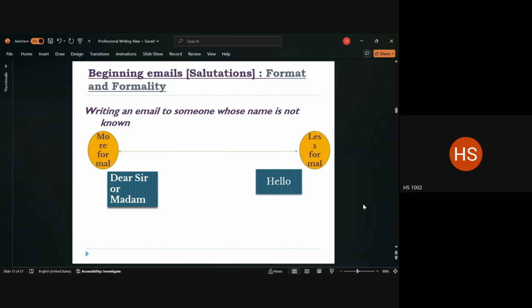Or best thing, say hello. But then if it is a more professional email written to a stranger, then hello is not something that's preferable also. So for professional requirements, in cases where you're unfamiliar and where the person is a stranger or the person is someone who's purportedly above you in the hierarchy, dear sir or madam works. In all other contexts, when you're writing an email to someone whose identity is not known to you, hello, although it's a lesser formal version, least in the formality scale. Hello.